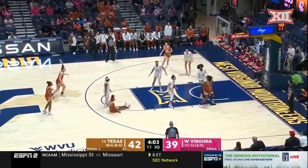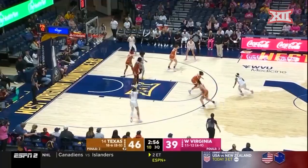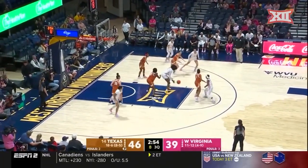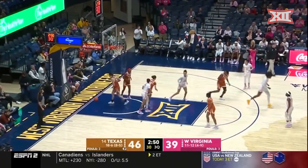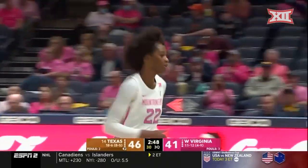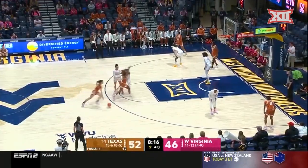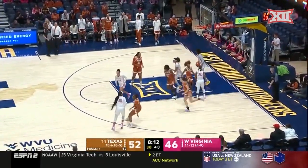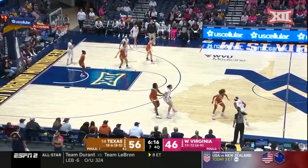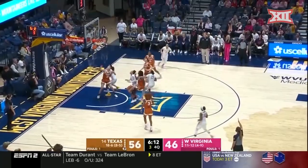Matharu with a double team has to give it off to Gaston with the right hand finish. Allen Taylor trying to step up, senior versus senior against Smith. Ejiofor, who's been a solid bright spot off the bench for West Virginia, knocks down the short jumper. The tie. Very few coaches are still dressing up, but Vic Schaefer is old school. He's going to keep doing what he's been doing his whole career, to get some points at this point on nearly every possession and then get some stops.